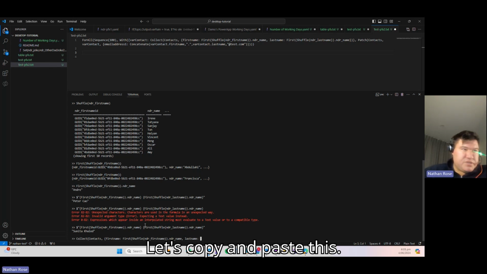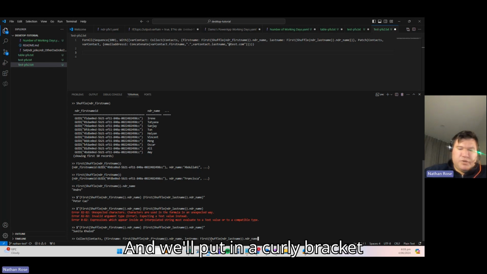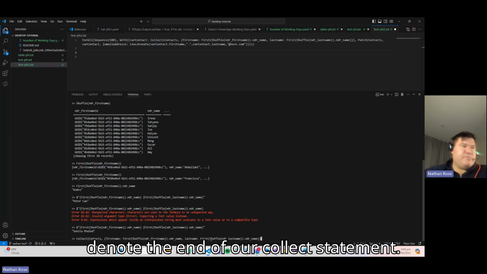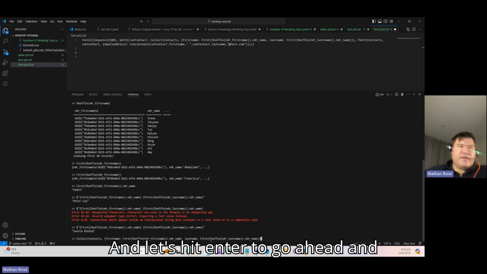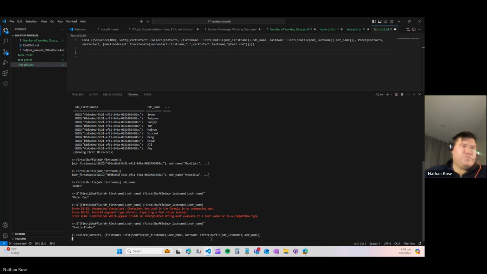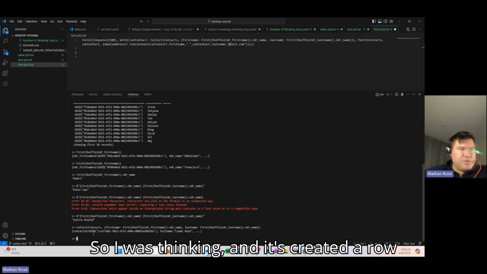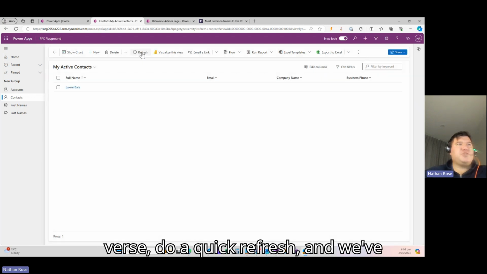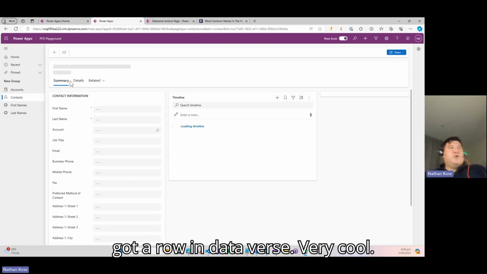Let's copy and paste this. And we'll put in a curly bracket and a bracket to denote the end of our collect statement. And let's hit enter to go ahead and create this row in Dataverse. So it's thinking and it's created a row for us. So let's come over here to Dataverse, do a quick refresh, and we've got a row in Dataverse.